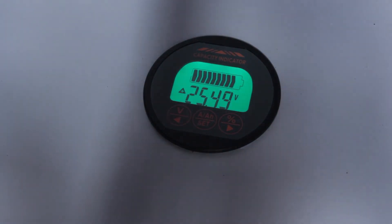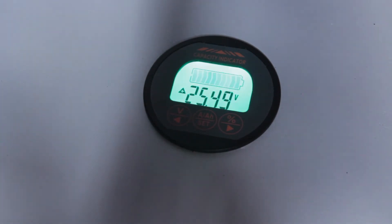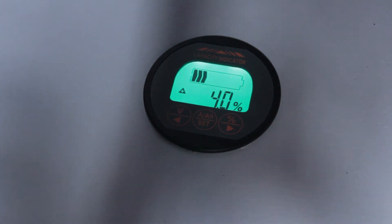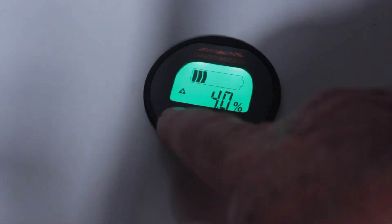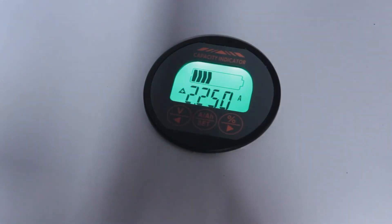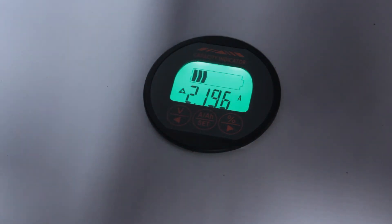After a rainy day, the batteries are recharging at 25.49 volts. Pressing the button shows the batteries are at 40% — it was 39% a moment ago, so things are charging up. This meter was so easy to set up: I just entered the battery cutoff point and it figured everything else out, recognizing the 24-volt system from my two 12-volt batteries in series. It shows volts and amps. For $40 versus $200, I'm absolutely thrilled.